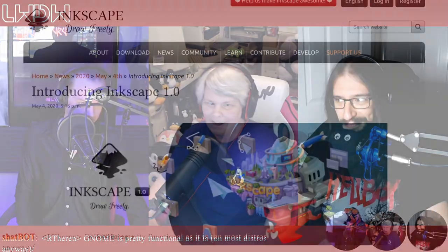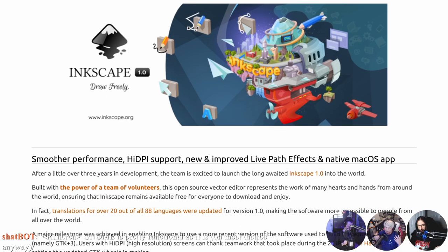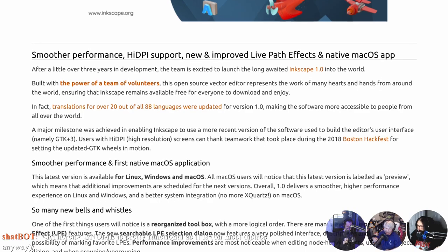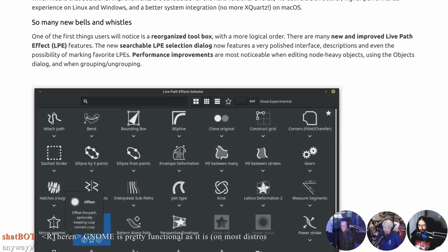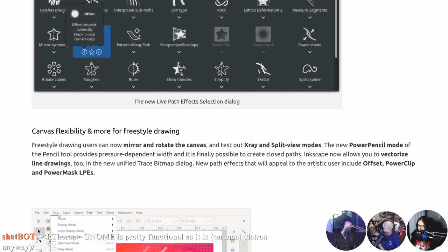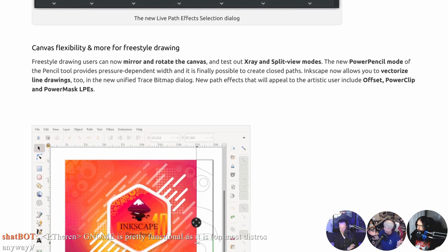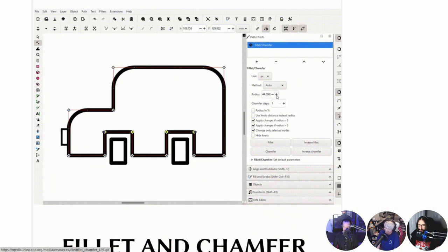Inkscape 1.0 — this is big news because it hasn't been 1.0 forever. This is huge. After more than three years of development, Inkscape 1.0 has been released with major updates, new features, and is incredibly performant. I've been noticing how much zippier and quicker it is — just selecting the tools and creating shapes on the canvas is so much faster. I had done an interview with Ted Gould, co-founder of Inkscape, in LWDW episode 175, and he said Inkscape 1.0 would include all of these awesome new features — and it does. This includes something huge: being updated to GTK 3.0.